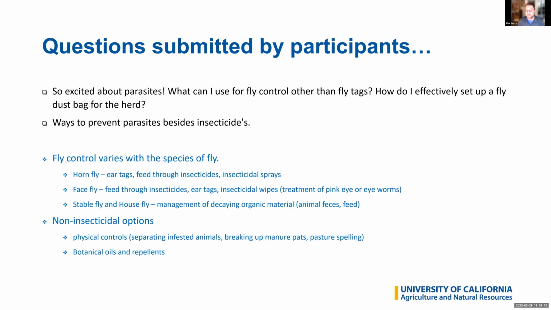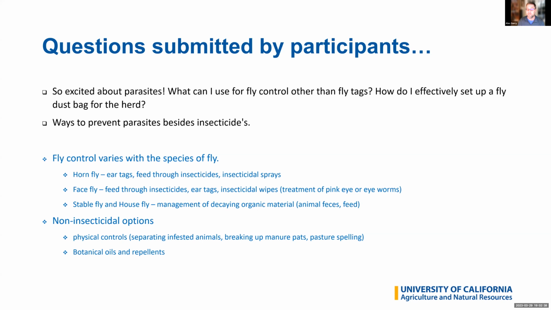So another great question. There are a number of efficacy studies for horn fly insecticides. So if you're talking about permethrin or organophosphate insecticides, lots of efficacy studies there. In fact, to get EPA registration for those products, they must show efficacy against the pest that's being targeted. But for botanical oils and repellents, because these don't go through an EPA registration process, they don't have a lot of efficacy studies behind them.